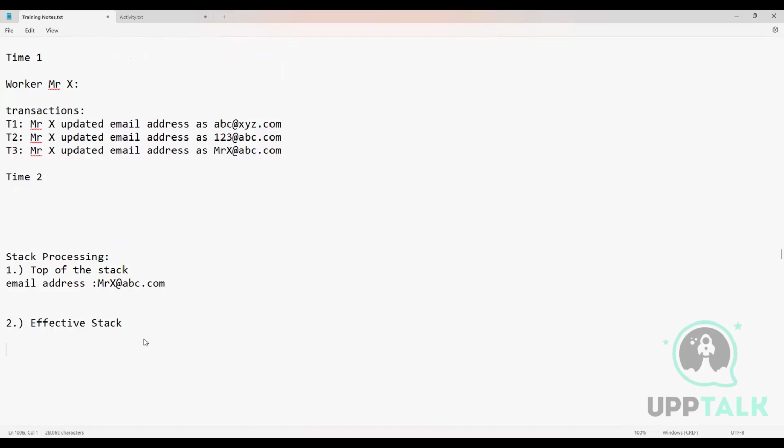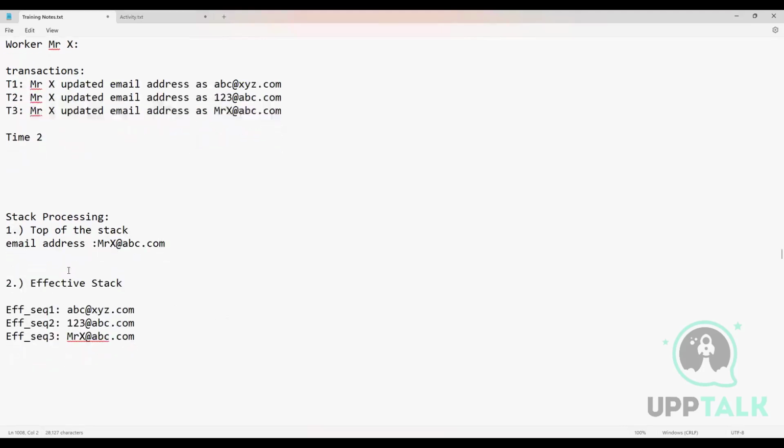So the data will come as effective sequence 1 with the first email, then effective sequence 2 with the 123 email address.com, and then effective sequence 3 with the actual Mr. X email address. This is what happens in stack processing.